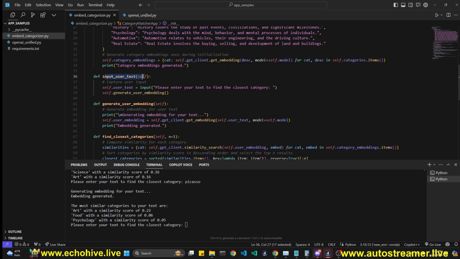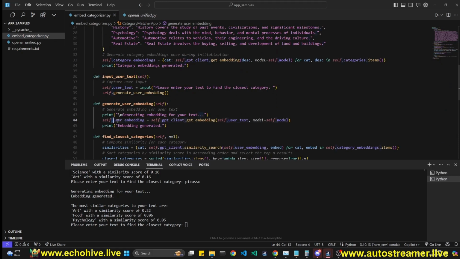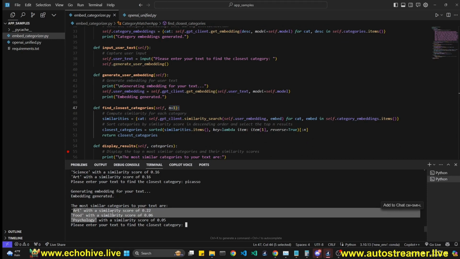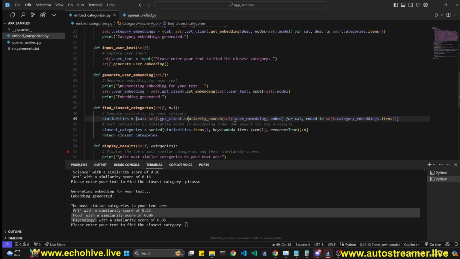Then we have a method to take in user input and generate user embeddings, which pretty much calls the same getEmbedding method. Now we have our user embeddings, and find closest categories takes in a value of n. You can specify here, in this case, we were returning the top 3. So we perform a similarity search using the similarity search method of the GPT calls class.